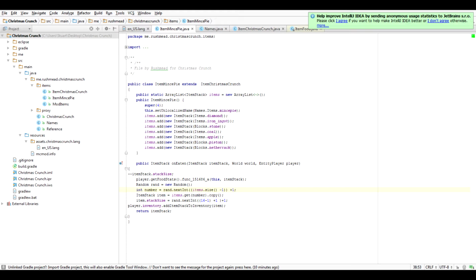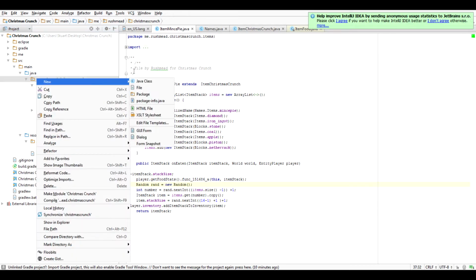Okay, so we're going to start off with some recipes. Now, the plan here is I don't particularly want to make crafting items. I only want to make the food items. So I'm going to use things that are already in the game, like wheat and cookies and stuff like that. Just random recipes. But what we're going to do is make a new class inside here.